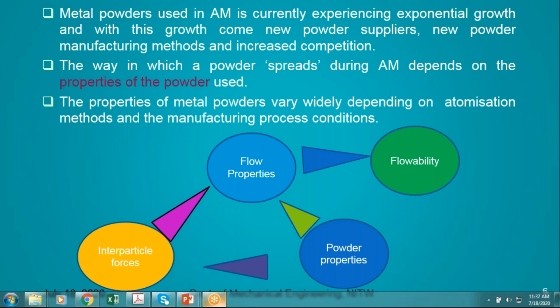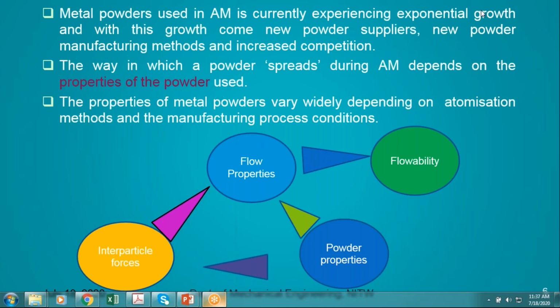For the properties we are expecting, for example, the flowability should be very good. How do we define the flowability of this powder? Flowability means the rate of flow through a constant orifice. How the powder flows in the orifice defines the flowability, as well as the shear strength, the flow energy, the angle of repose, and the avalanching behavior, static or dynamic behavior of the powder. That is going to define the flowability of the powder.